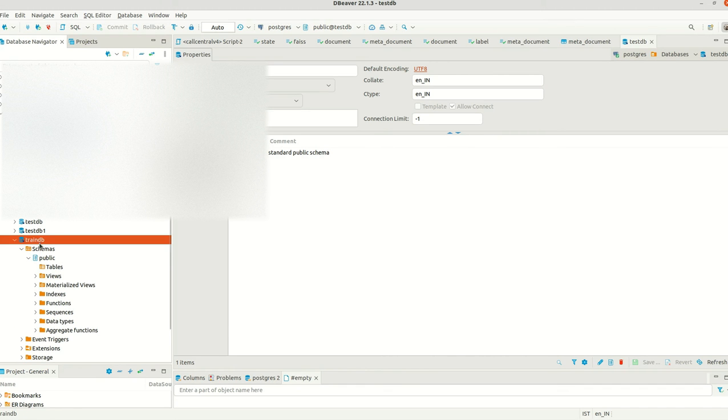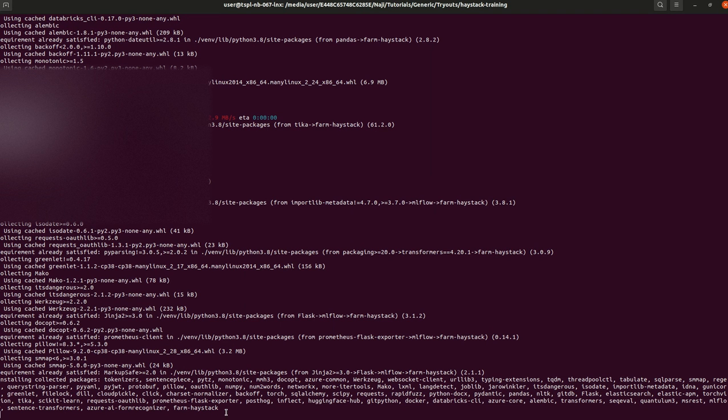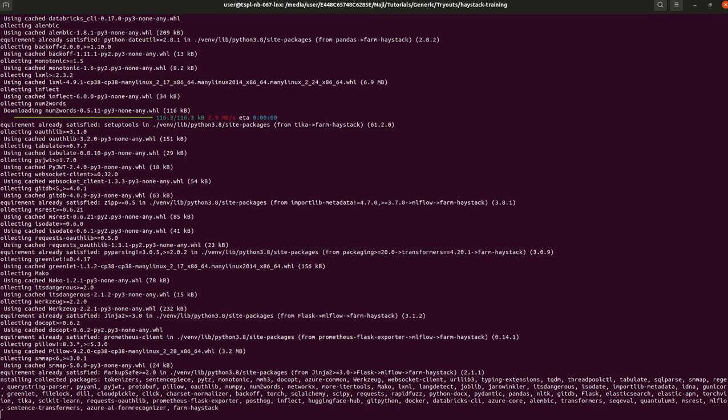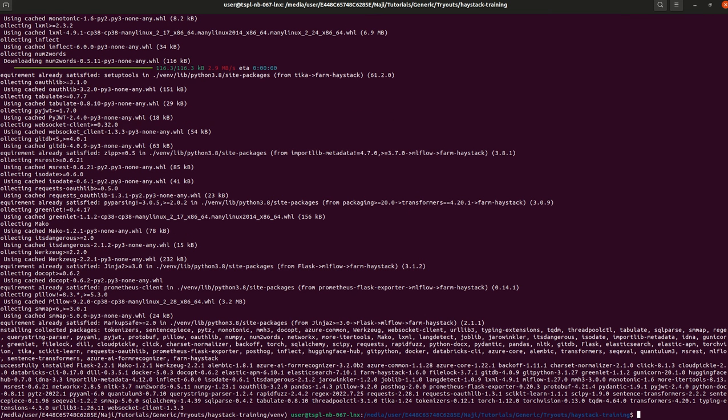This database we will be using for creating the indexes. Okay, so now the Haystack installation is completed. Now we can start the Jupyter notebook.